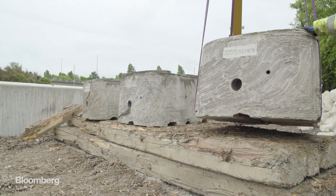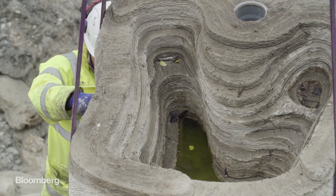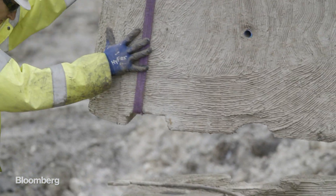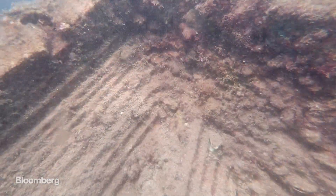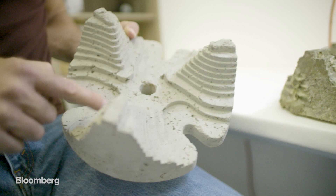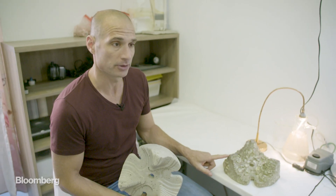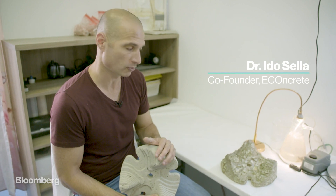E-concrete has to offer its clients more than just ecological credentials. Over time, they've discovered that creating hospitable habitats for marine life adds another advantage that is hard to ignore. The growth of organisms on the concrete creates a kind of layer of defense — the addition of weight actually gains stability and strength over time. The units are designed to withstand structural forces while also serving as a backbone for ecological enhancement. After a year in the water, oysters completely cover the units.